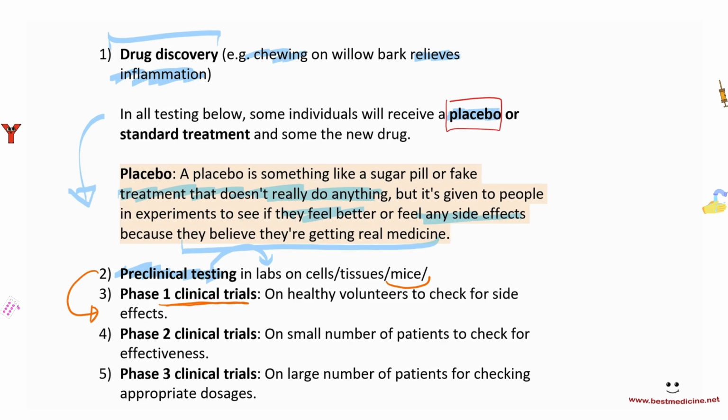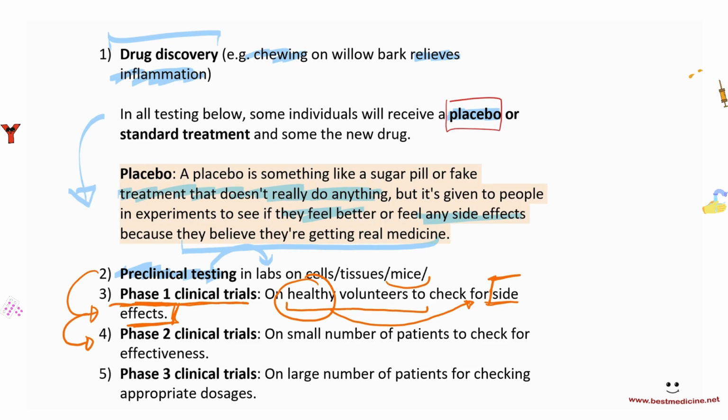That is called the phase 1 clinical trials. In phase 1, you test it on healthy volunteers only. Okay, you're not testing the drug for efficacy. You're not testing to see if it works. In phase 1, you're only conducting tests on healthy individuals to try to see if it has any side effects. Because the first thing we want to do is we want the drug to be safe, right? The people already have a disease, and we don't want the drug to cause an additional disease in them. So you want the drug to be safe, and so we test in phase 1 clinical trials for side effects on healthy individuals. Then after that is approved, there's no side effects, then we jump on to the next phase.